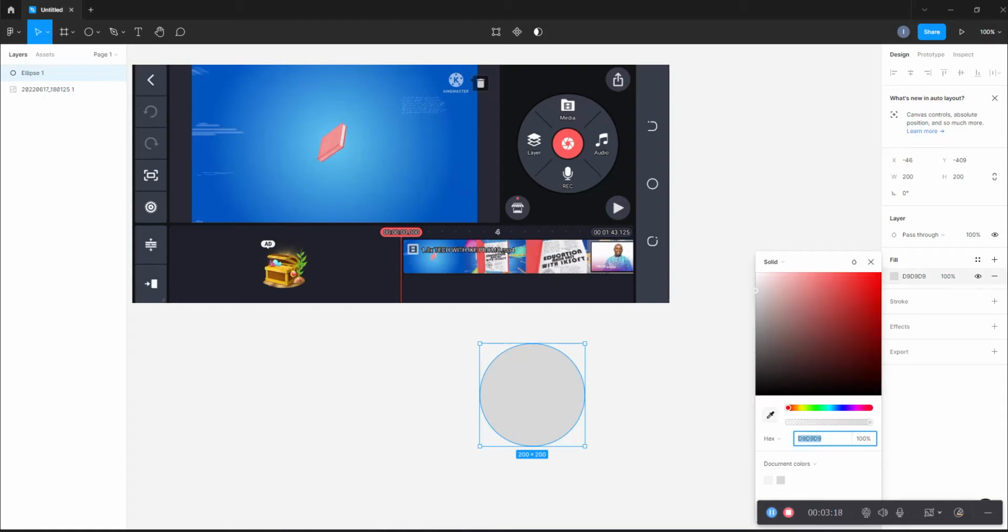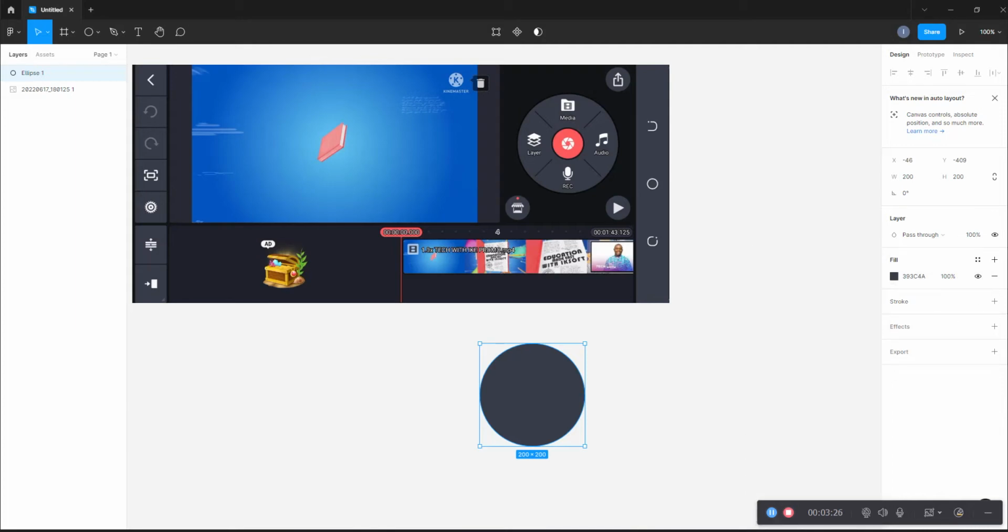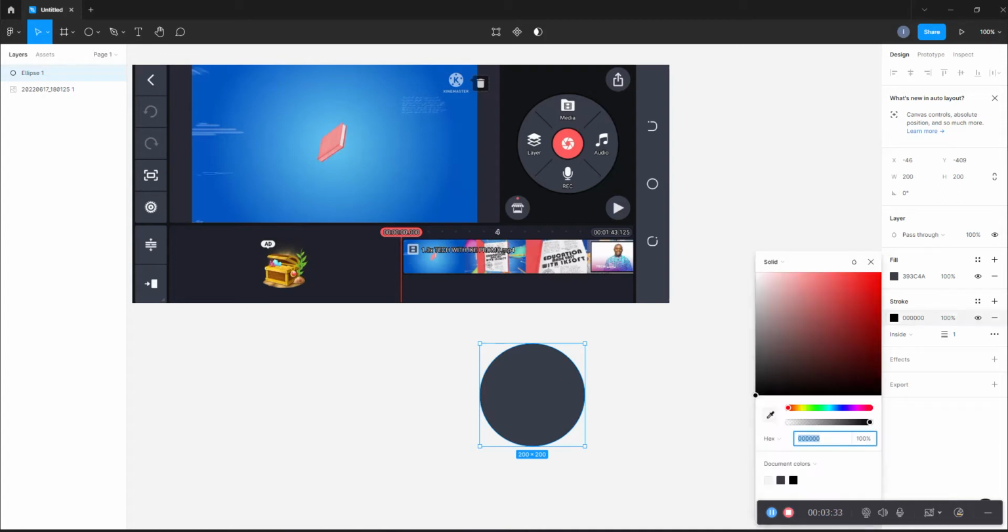So I'm going to select the color of this fill just like that so that I get the same thing. And also there is a stroke here, so I'm just going to click on this plus sign to add a stroke. For the stroke also, I'm just going to use the icon to choose a color here, and with the stroke width I'm just going to increase it a little, just like this. Perfect.